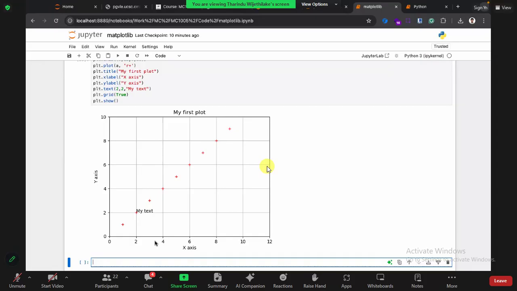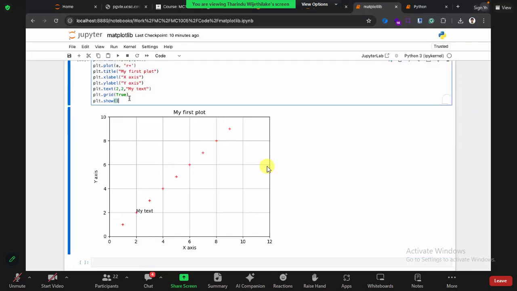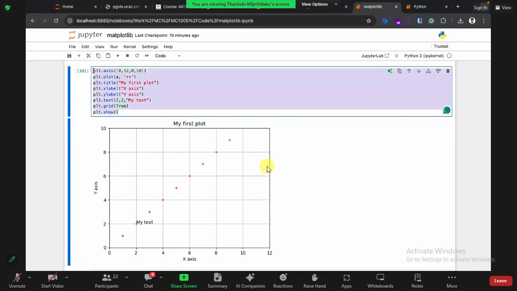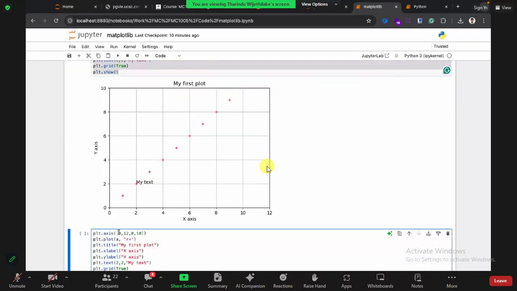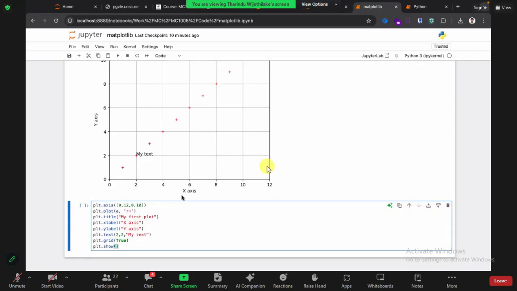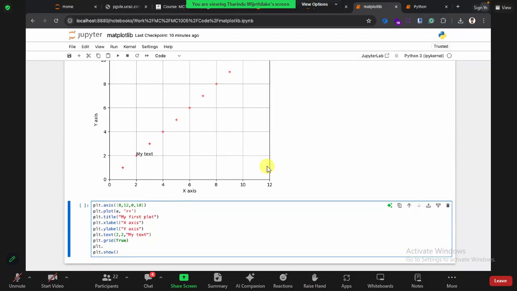Right. What else? The legend. Okay, so you can put the legend. If you have multiple types of data, then you can put a legend. Use legend, so you have to pass the data names as a list.